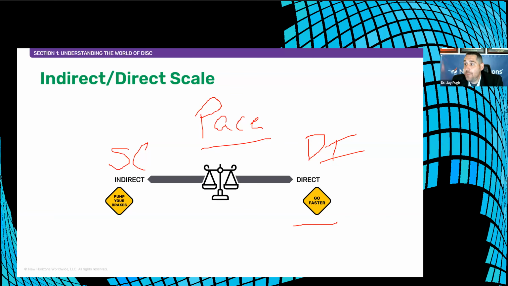So pace, the people that move quickly, pay attention to how quick they move with conversation. If they move very quickly, they are more likely to prefer D and I communication. And Christy, I love what you said. When you need to be informational, that's one thing. But when you are in your preference of communication, that's where we go in. My preference of communication is more of a D style. Tell me what you need, tell me why you need it, and tell me when you need it by.